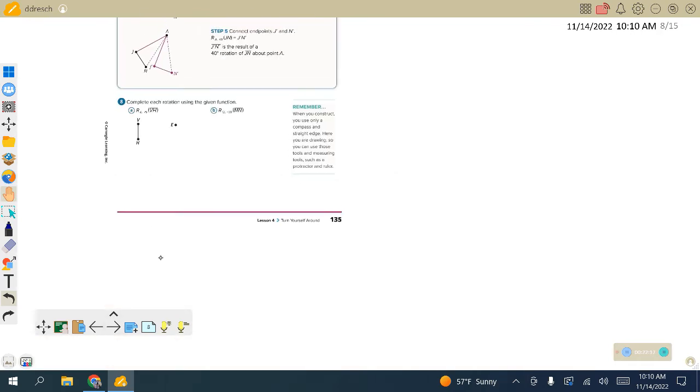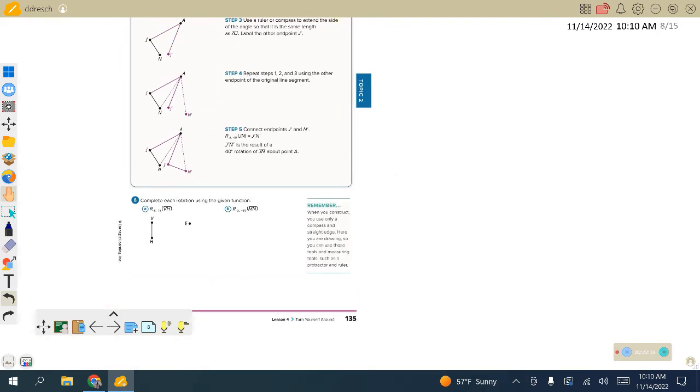Now, to do the non-90-degree constructions, that's what those instructions are doing for you. We have to get out several things. We need to get out a straight edge, we need to get out a protractor, and we need to get out a patty paper. We have to use 3 tools there to do non-90-degree rotations. I'm not going to kill you on that because it doesn't go anywhere. If you can do a 90-degree rotation with your patty paper, I'm happy. That's all you need to be able to do.